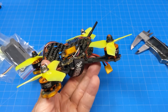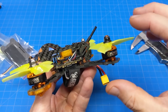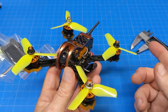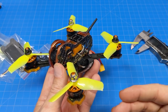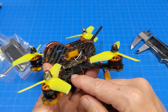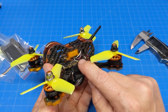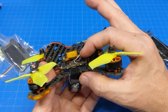I personally would have liked a little bit more pop, a little more KV in the motors. I have flown motors about this size up to 4000KV — I think going 3300 to 3500KV would have given it a little more punch and fun, but that would have shortened flight time. When you tend to fly at higher KVs you tend to get less flight time if comparing the same battery.